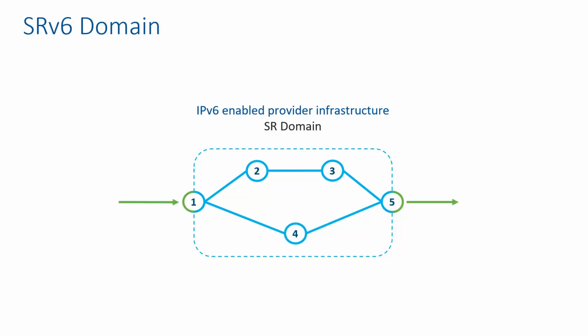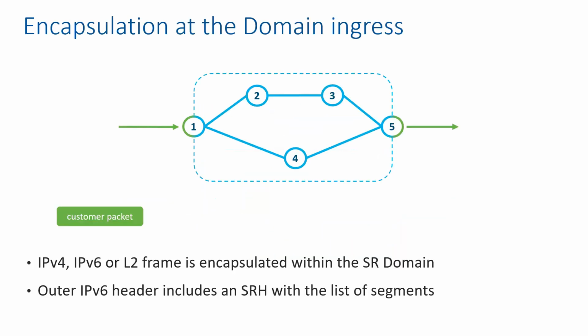So in SRv6, it's important to understand the notion of SRv6 domain. That's basically the service provider domain where the service will be built in order to transport customer packets. So the SRv6 domain is in blue. The customer packet will get through the green interface and get out of the domain on the other side of the domain. And what we want to really highlight is that when the customer packet comes, and it can be an IPv4 packet, an IPv6 packet, a layer 2 packet, we don't care. It's always the same. We always encapsulate it.